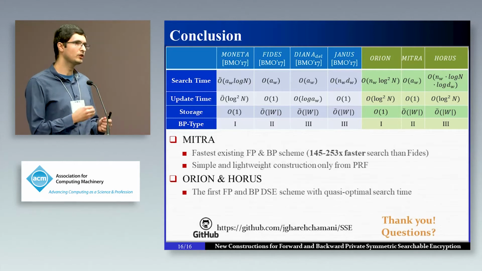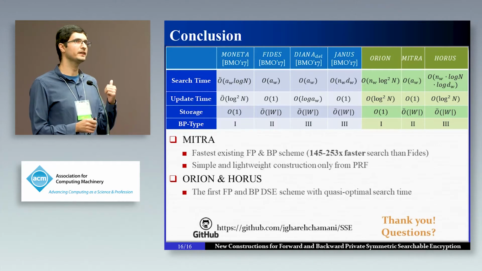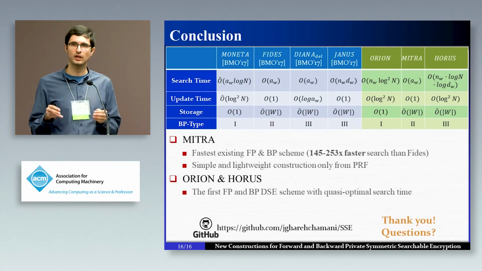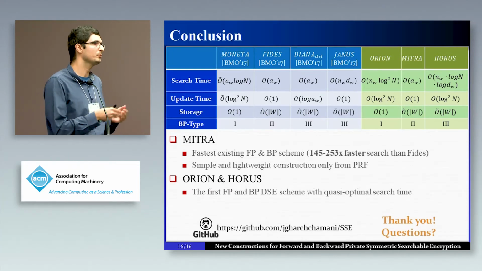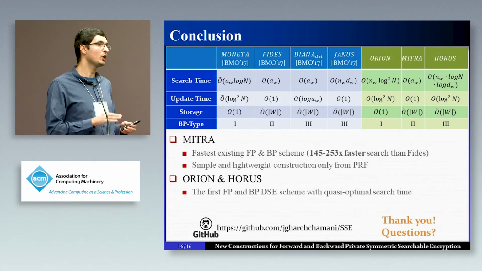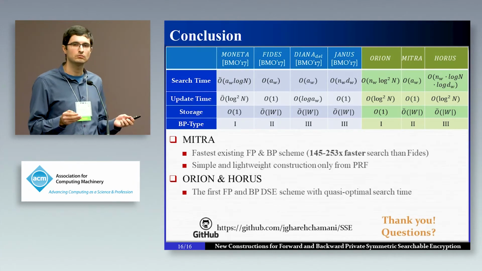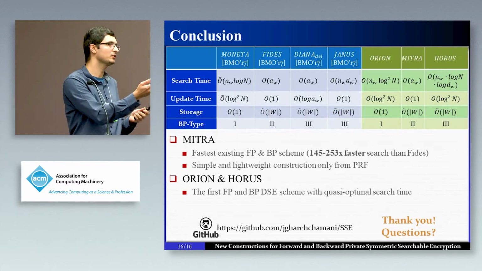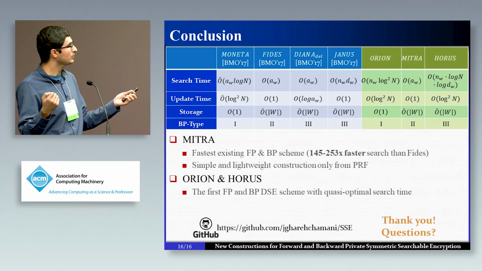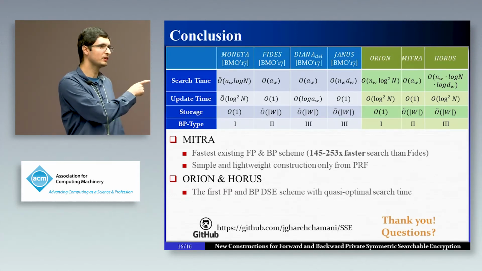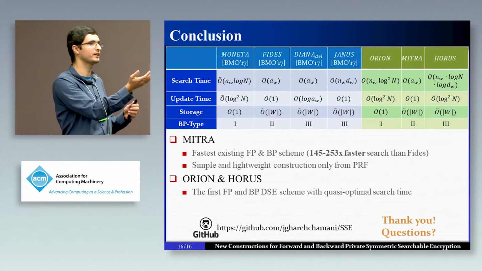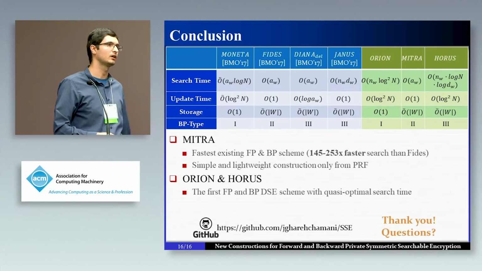Well, for forward privacy, 2 years ago there was a paper by Zhang at USENIX, which revealed that if you do not have forward privacy, then documents can be revealed. So there is an attack for forward privacy. But for backward privacy, there is not any known attack yet. But maybe in the future, some attack will be found. And the important point is, for example here in MITRA, we do not pay any extra cost for providing backward privacy. So we can prevent such future attacks by using, for example, MITRA.